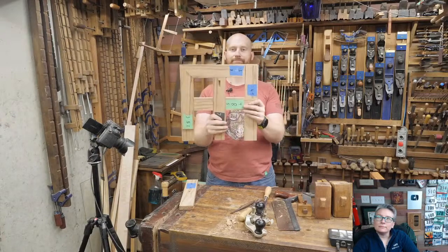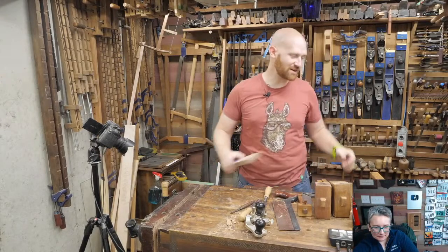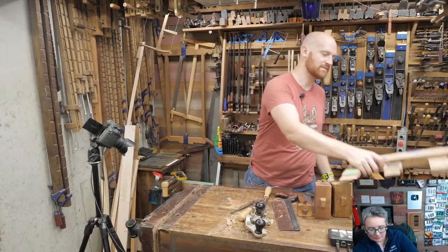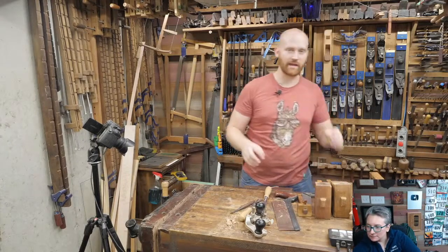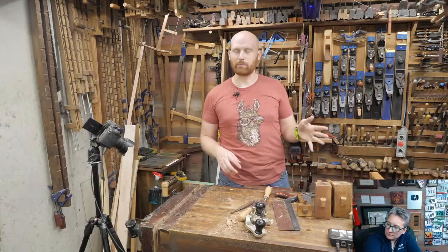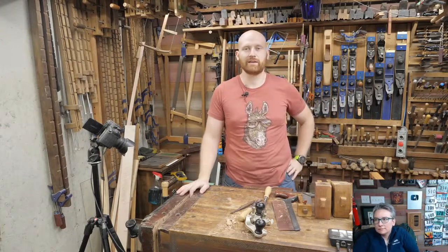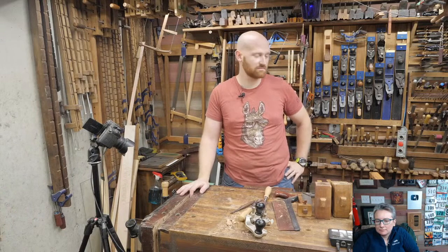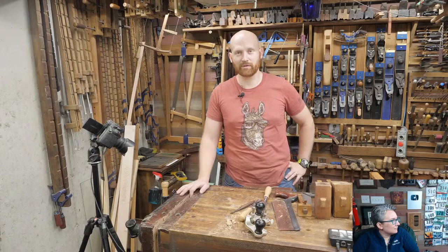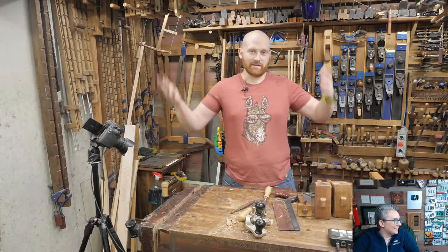It's on the back, so you won't see it. And that's one of the fun things about this project — it doesn't matter. This does not have a use. It is just to practice, to learn, to try new things. If I were making this for a real project, that eighth-inch gap would probably annoy me to the point where I'd cut another one. But such is life. That's the way you learn, try new things, do it again in the future, and hopefully learn each time.